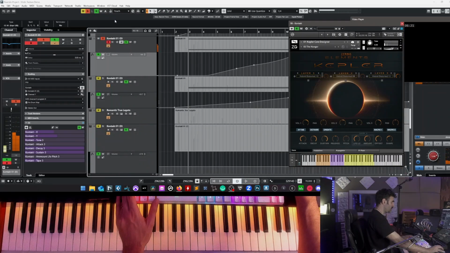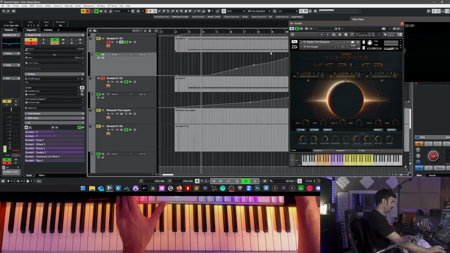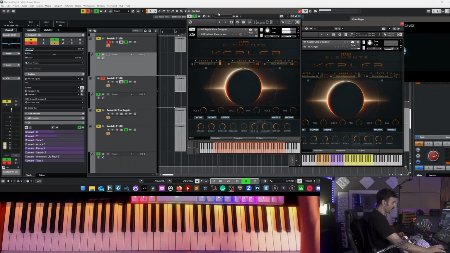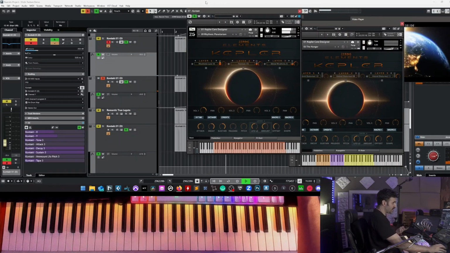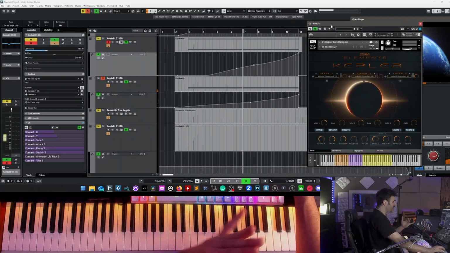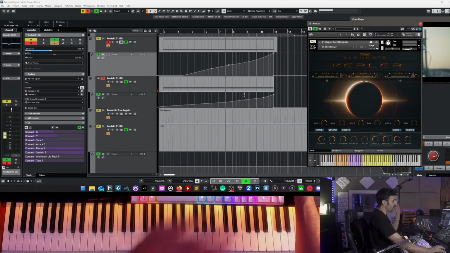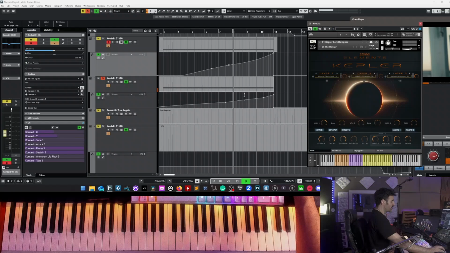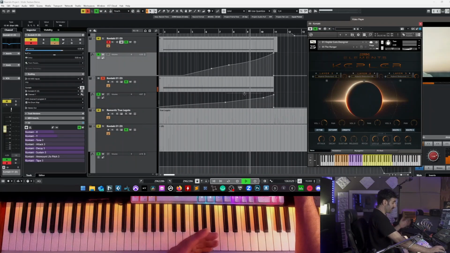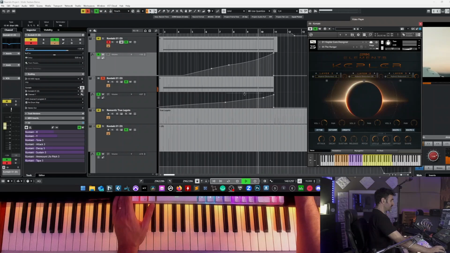Go down with the volume. And this is another Chord Designer part, same idea. So I'm creating this rising on the volume, and then I cut the volume really hard, with a very hard cut.